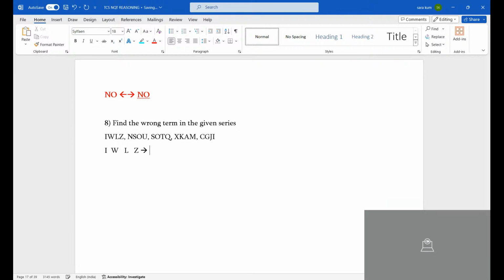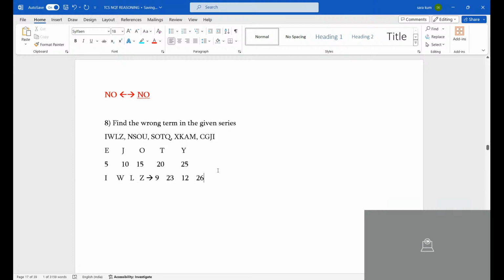What is the number for I? It is 9. For W, it is 23. For L, it is 26. If you are not sure about this, again, it is the EJOTY method, where E's number is 5, J's number is 10, O's number is 15, T's number is 20, and Y is 25. So definitely I's number is going to be 9 because IJ, right? And W is going to be TUVW or WXY. Okay. L is JAL. Z is 26.